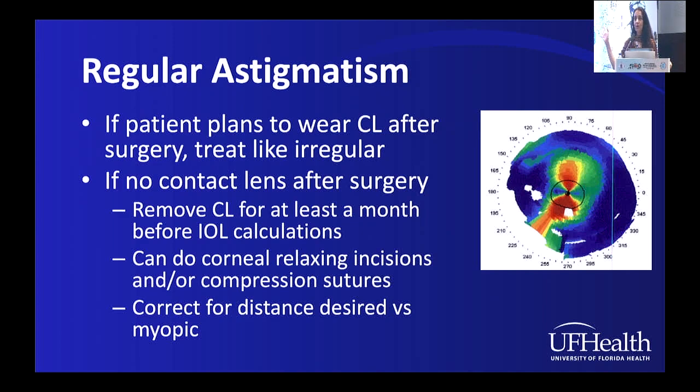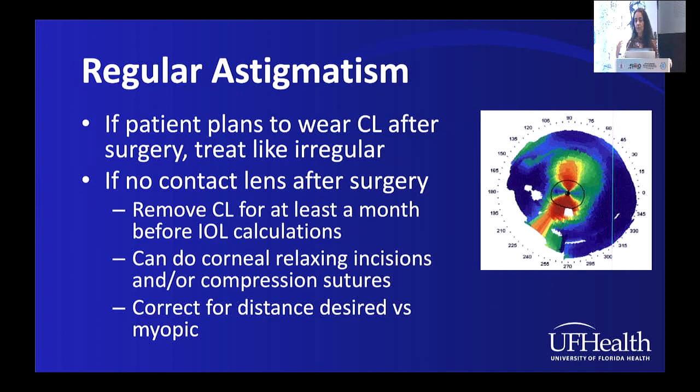If they plan to wear the contact lenses, then again, you can relax, you do the same thing as you do with an irregular cornea. But if they don't want to wear a contact lens, now the discussion becomes a lot more significant and you have to have them remove those contact lenses for a while. And I say about a month, but oftentimes if you do a topography and their warpage hasn't completely resolved, you might need to wait 2 months or 3 months to let their corneas completely relax.